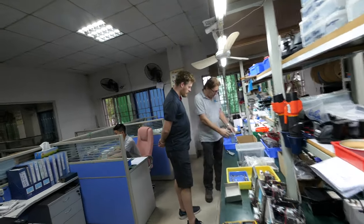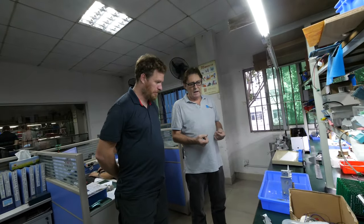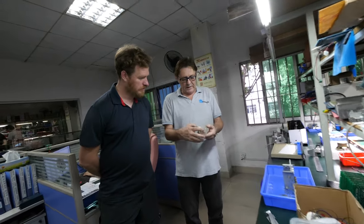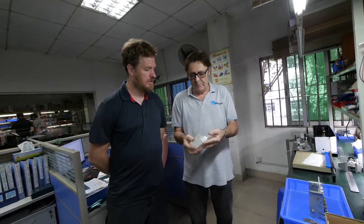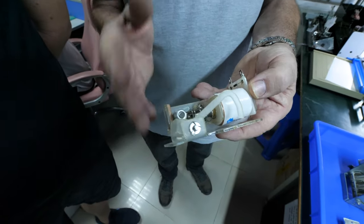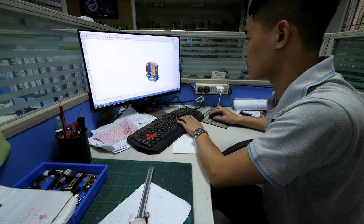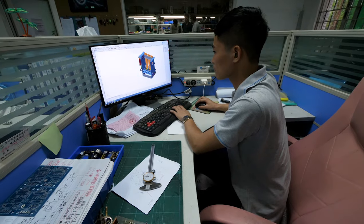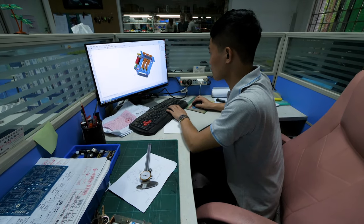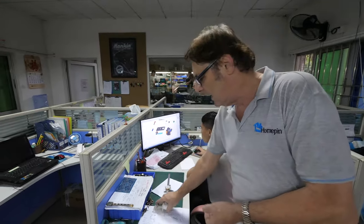Down here is Tan's bench where he takes my drawings. I generally do the initial drawing and concepting, and he uses our laser machines downstairs to cut plastic parts and build up the mechanism I've designed, so we can see if it's going to work before we go to the trouble of having laser-cut metal parts made. Tan does all the engineering drawings and sends them via WeChat to the laser factory, then we pick up the finished product in the afternoon. Sometimes within a day or two we can go from a plastic prototype to having a finished metal one.